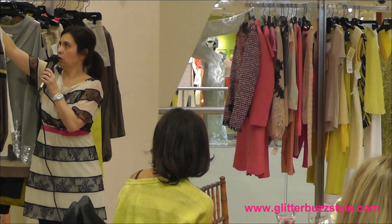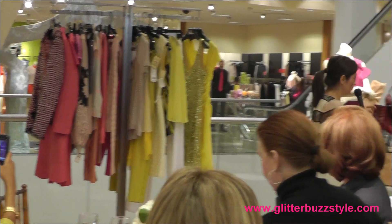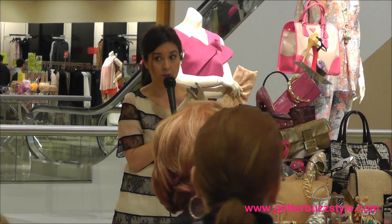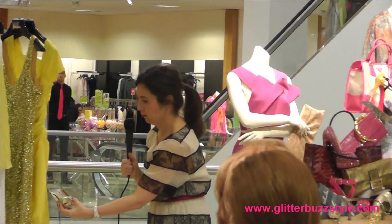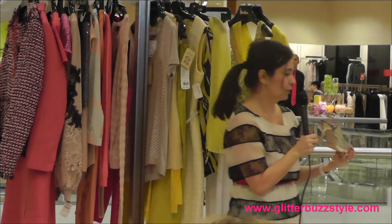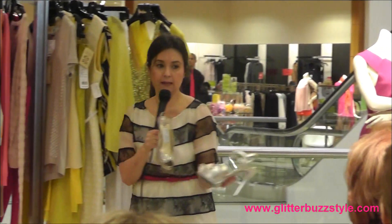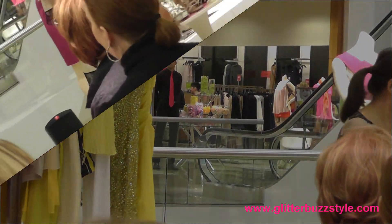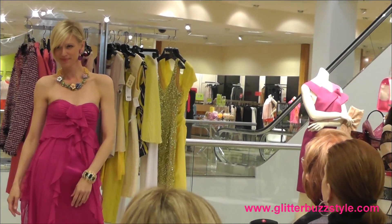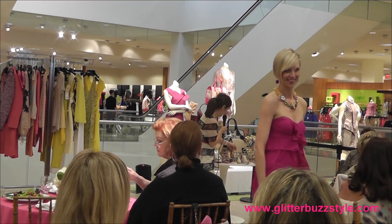We have a couple more looks coming out. Let me show you the accessories for this season. As I said, silver shoes are probably the most important metallic color this season — because with all these colors, silver goes back to everything. We have some sparkly and some matte shoes from Yves Saint Laurent. They go back to every color. The jewelry here is from Rosé and Maria Barrera — I love the color play in their jewelry.